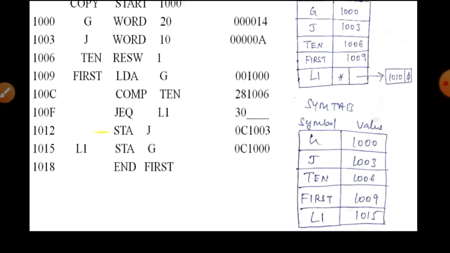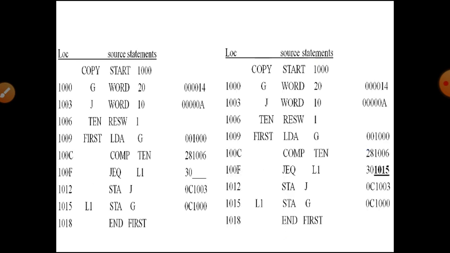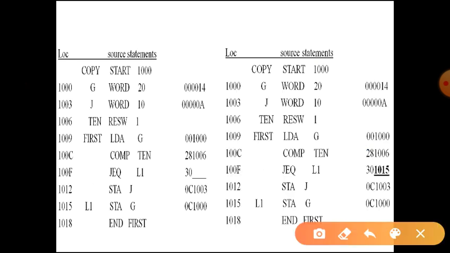You can see that this is what is done. The assembler fills this blank with 1015, the address of L1. This is how it handles the forward references.